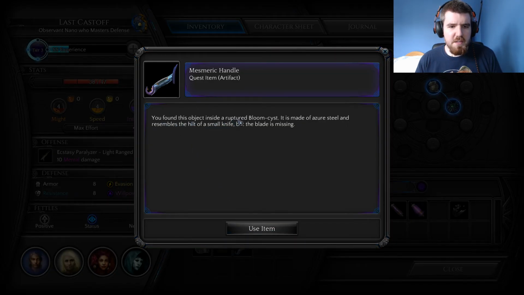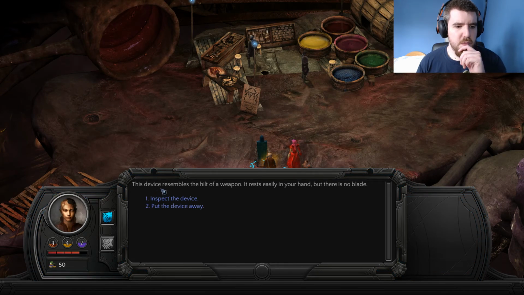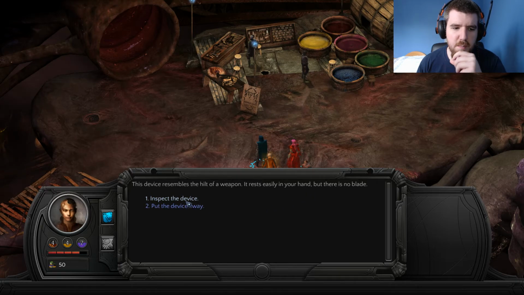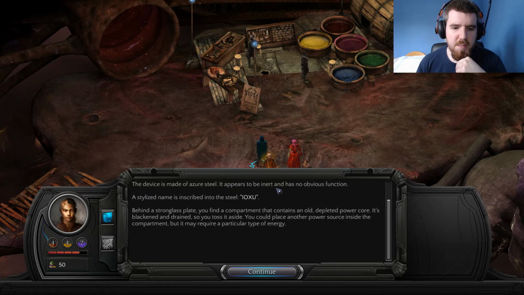You found this object inside the ruptured bloom cyst. It is made of azure steel, resembles the hilt of a small knife, but the blade is missing. Can't read today. Use the item. Okay. The device resembles the hilt of a weapon. It rests easily in your hand, but there is no blade. Inspect the device. The device is made of azure steel. It appears to be inert and has no obvious function. A stylized name is inscribed into the steel. Iozu. Why do I know that name? We met someone called that, right?